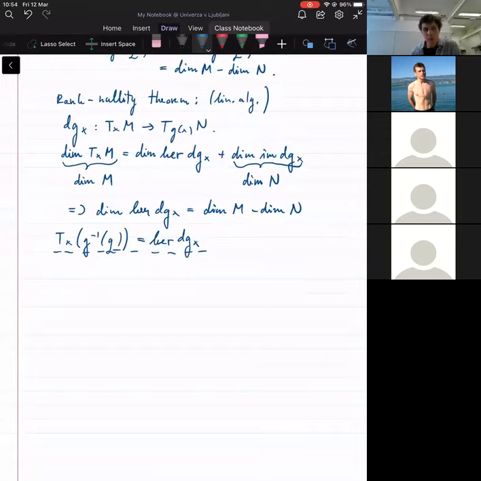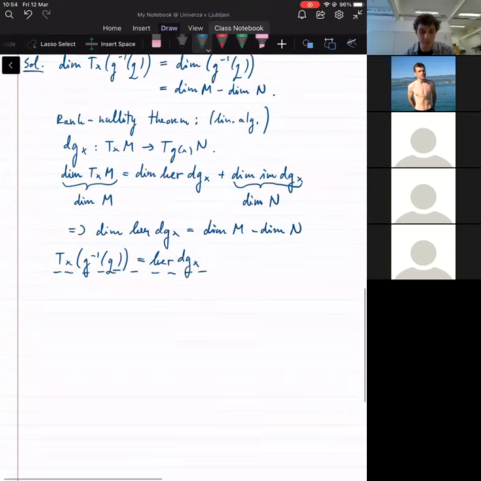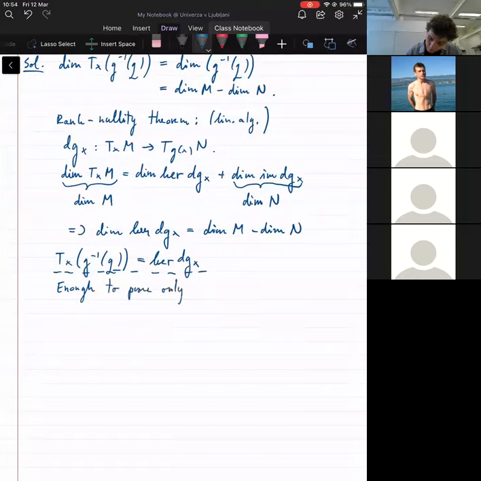So how do we go around proving this? I'm just going to ask you straightforwardly, why is it enough to prove only one inclusion? Because they're finite dimensional vector spaces of the same dimension. We just proved that they're the same dimension, right? So it's enough to prove only one direction.